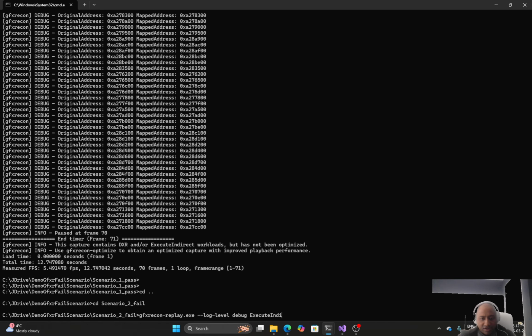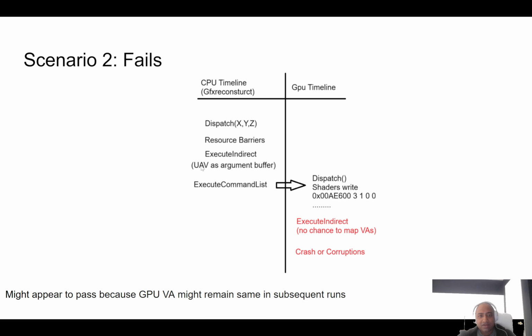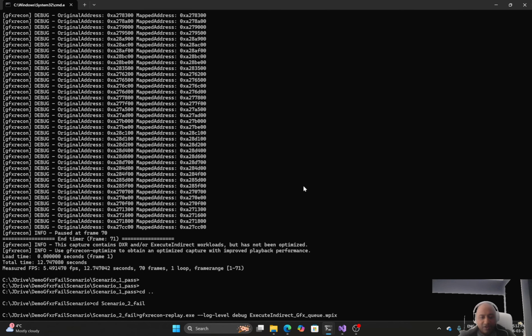I'm not using create dummy allocations here. This has only one queue, the GFX queue, and in this scenario we just do a dispatch, execute indirect, and command list. There's no waiting, nothing.